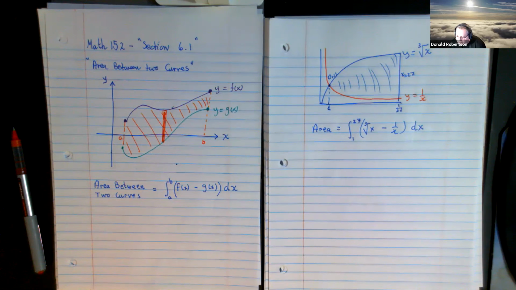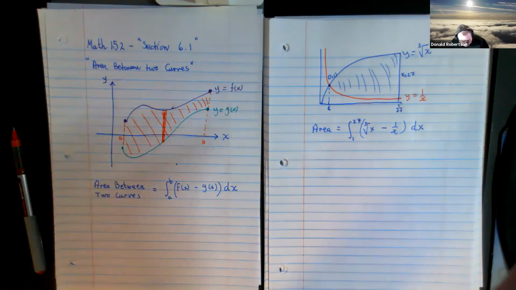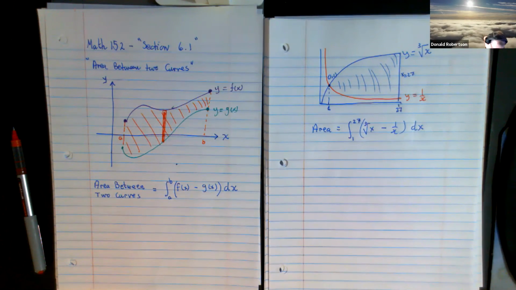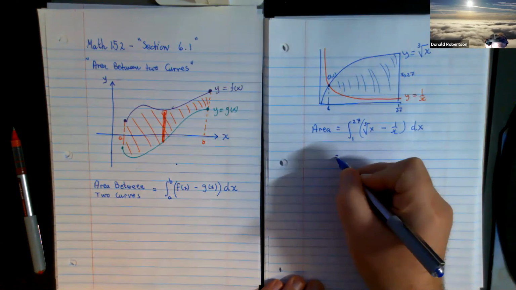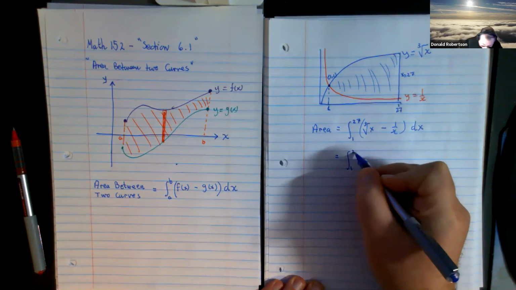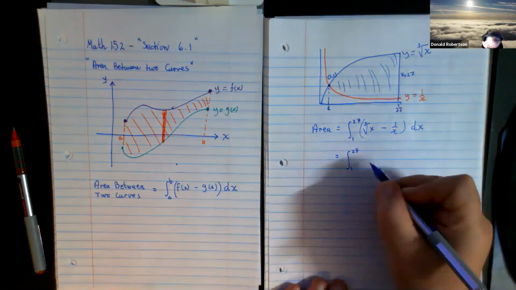Are you comfortable about the way I set that question up? Does it seem how I got the start and finish limits of integration? Who goes high, who goes low? Now, from this point onwards, it's just practice at integrating things. I'm not going to take this one the whole way because we have a time issue. I want to get as much as we can. Do you think I'm going to leave the cube root as a cube root if I'm going to integrate it? Okay, Victoria, go for it.